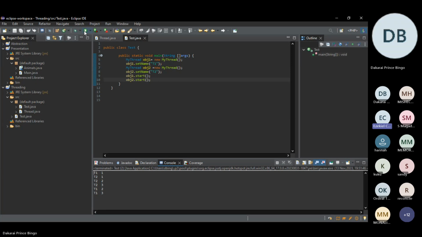If you want it to behave in some certain way, there are some ways you can restrict that. You can go on to look on that, can use the join method, can use the priority. The priority scheduling, where you can set the priority for some threads so that they can execute first.